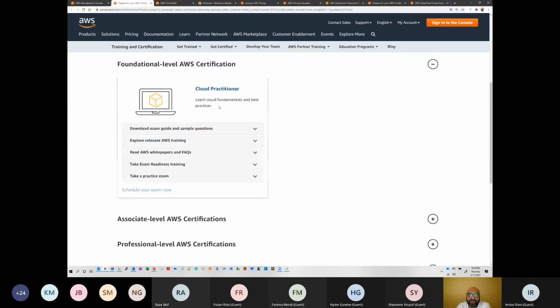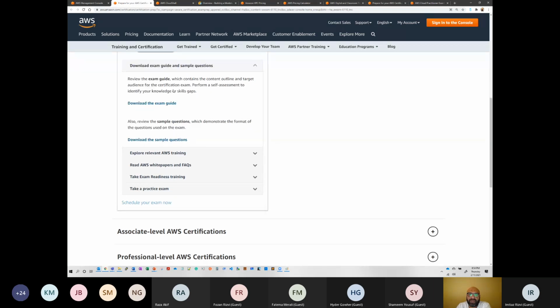If I expand on that, Cloud Practitioner: download exam guide and sample questions, explore, read white papers, take exam, take practice. If you download the exam guide, that will give you an understanding of that.